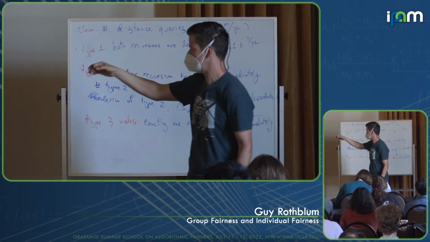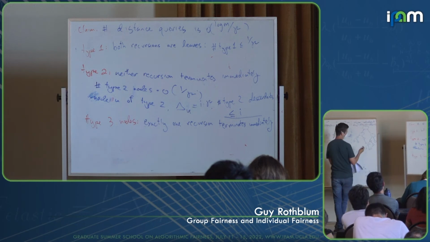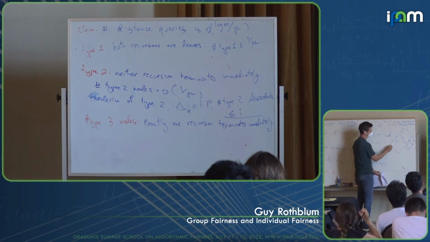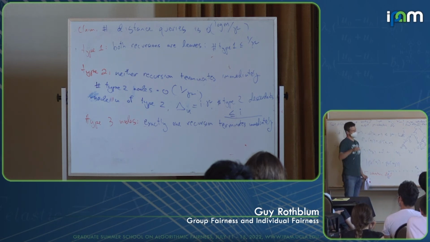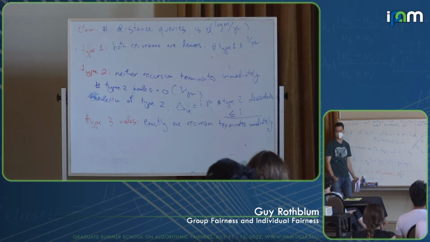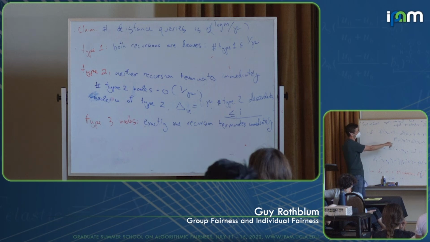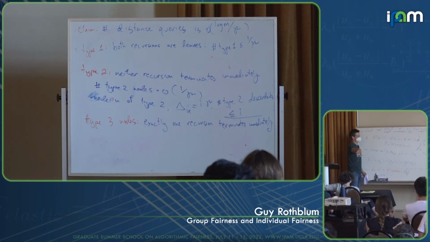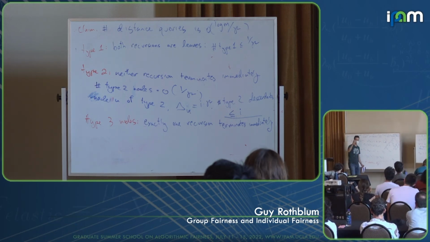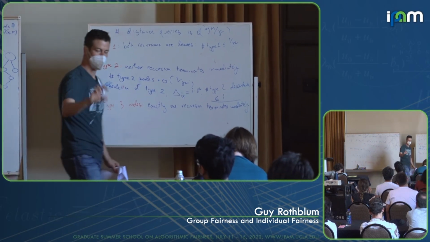The main point to think about is, suppose I have some path where all the nodes have one call that terminates immediately. For example, this path. We always have one call that terminates immediately. So how many nodes can there be on a path of type 3 nodes? So we're just on a path, all of them are type 3. How many of them can there be? Well, every time, one call is terminating immediately, and for the other one we have just half the elements. We've cut the number of elements by half. So there could only be log m nodes of type 3 on any such path.